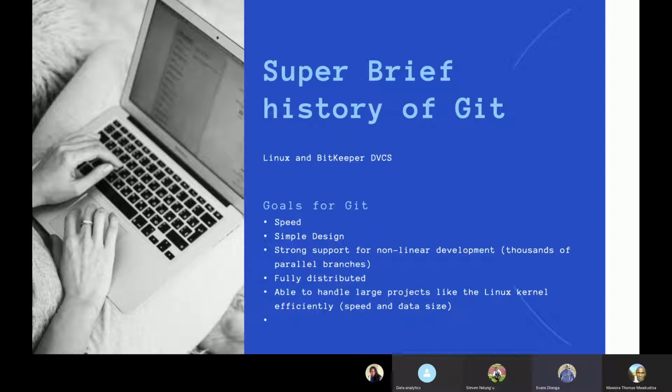And it would be fully distributed and able to handle large projects like the Linux kernel efficiently, owing to its speed and data size for all the commit histories and just the file history that it had accumulated throughout its entire existence. So that is how Git was born. And Git has become one of the most ubiquitous version control systems. And most people, when they think about version control, equate that with Git.